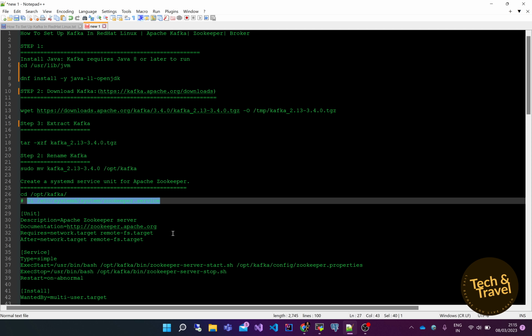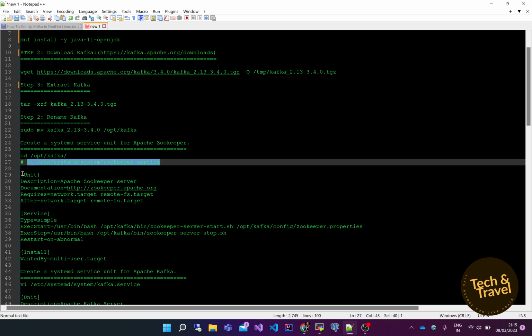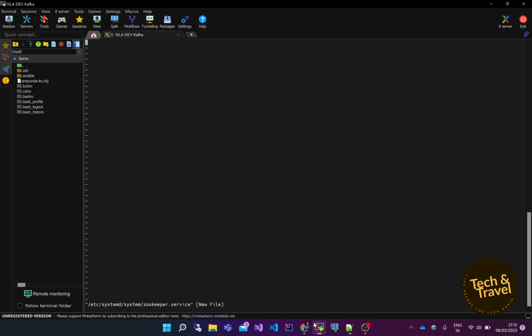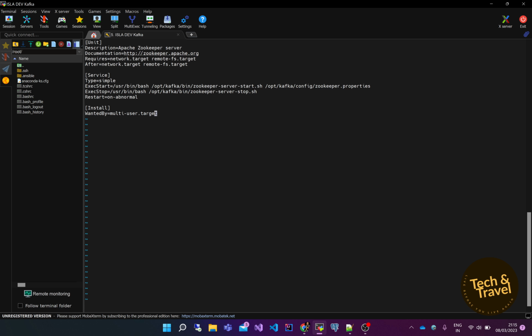So now I'm going to add certain descriptions to it so that the file can be completed. As you can see, the description is Apache Zookeeper server, documentation, requirement, after, then service type is simple. Then as you can see, it is looking for /opt/kafka/bin/zookeeper-server.